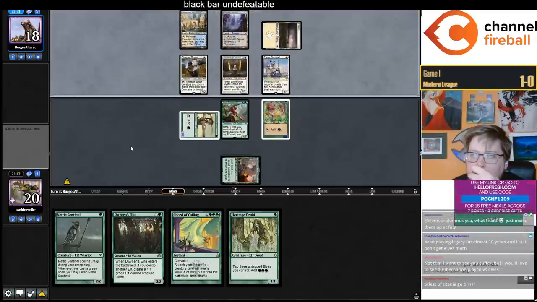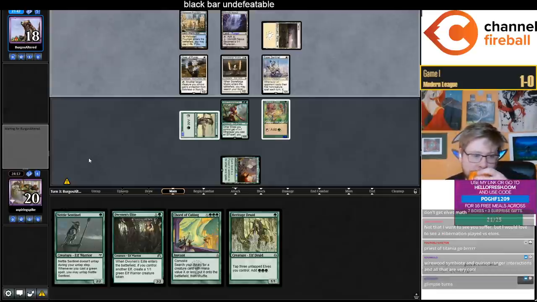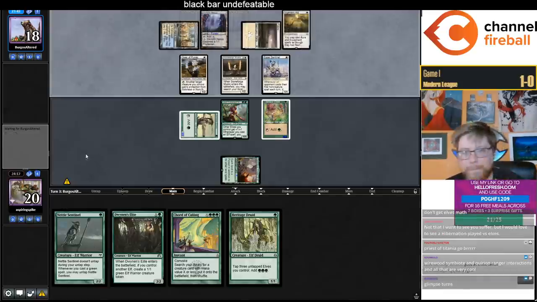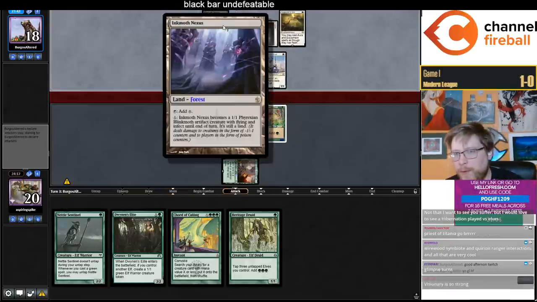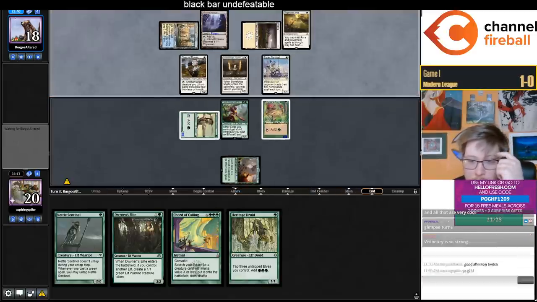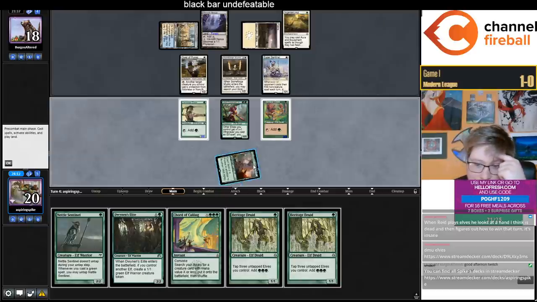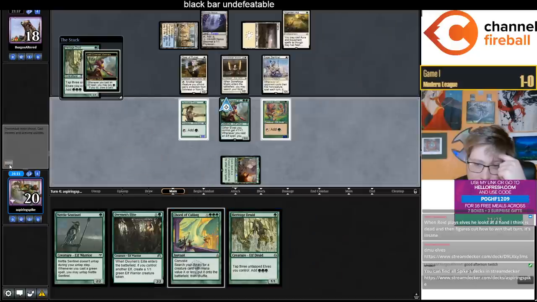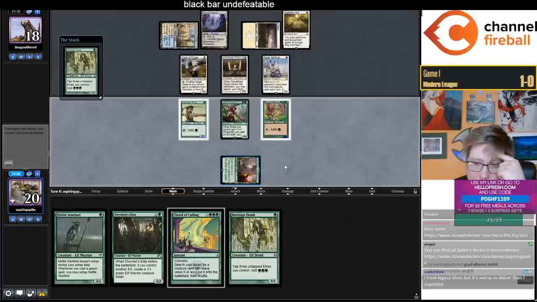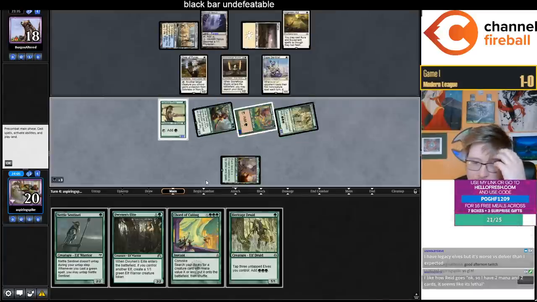So they have Hammer in their hand. Hopefully they don't have a Sigarda's Aid, but if they tutored Hammer over Cauldron, they probably do. So I think we're probably just dead to the Inkmoth Nexus next turn, unfortunately. I don't think we're going to be able to win this turn. But boy, would it be sweet. So I think we say no. Yeah, just super dead.